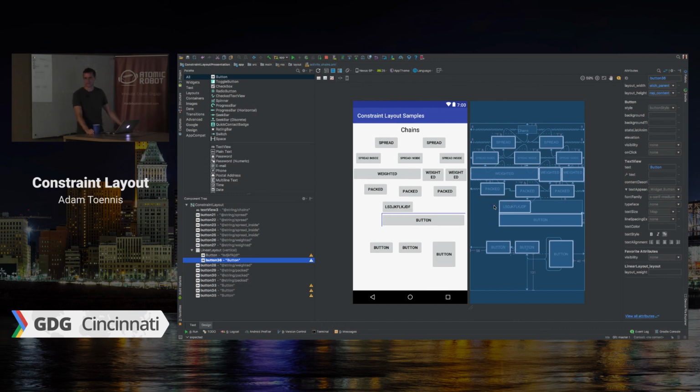Is the goal of the flat hierarchy to not have other layouts in there to get this nesting? That's my personal goal. So maybe not everybody's. But to avoid nesting, I would say, to me, I interpret the main use case of a constraint layout is to not have a nested hierarchy. If you have a larger app and you've got all kinds of nesting going on, how deep was your nesting that you've seen? There's big performance issues when you start getting a few hierarchies that have a really deep tree.